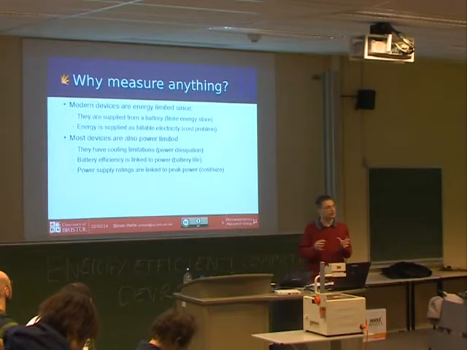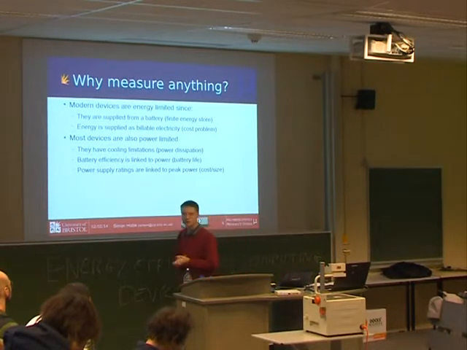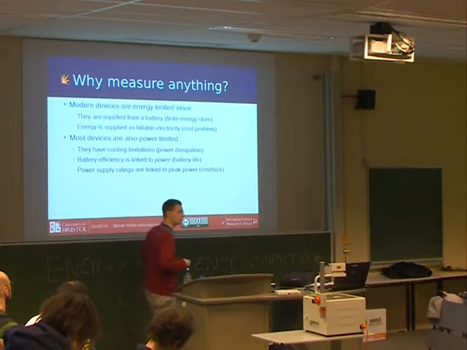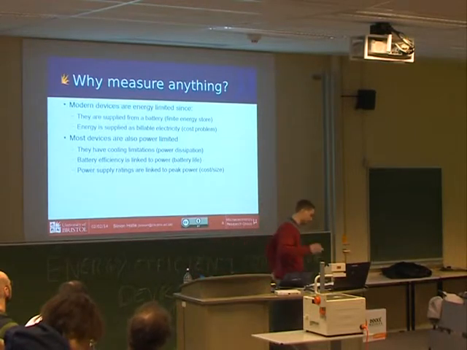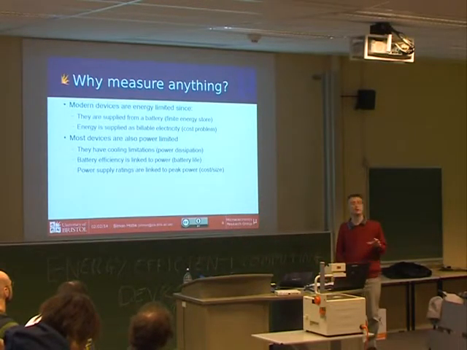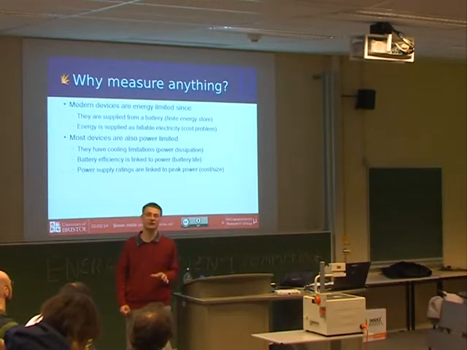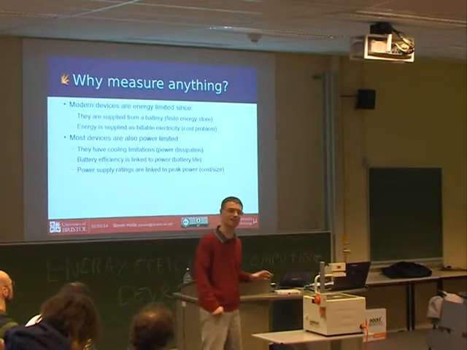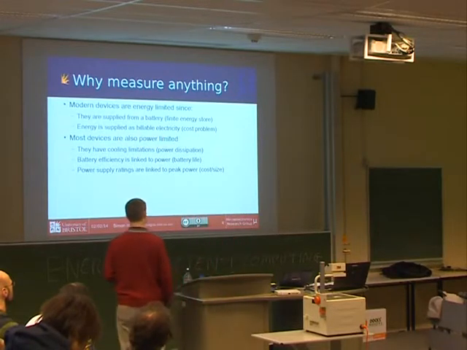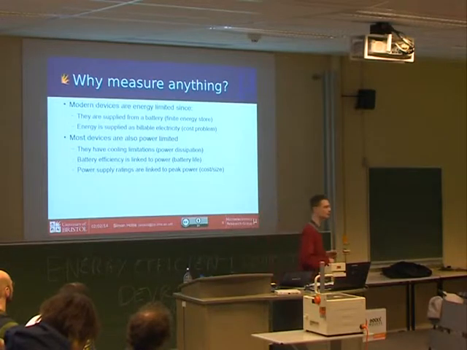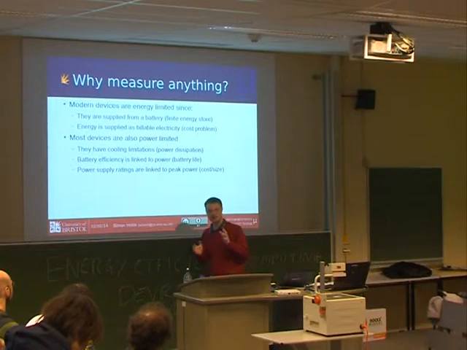Devices are now also limited in power, so not just a total amount of energy they can use, but how quickly they dissipate power. And there are some really good reasons for that. There are cooling limitations. My phone, which I just left at the back there, has a cooling limit of 2.5 watts. If I use any more power than that, I'll burn the hand of the user, and I'll get sued. So this is a design constraint. I can't violate it. I can get past it a little bit if I drill holes, and then I get about 3 to 3.5 watts. After that, I will burn the user again. So that's a real hard limit.